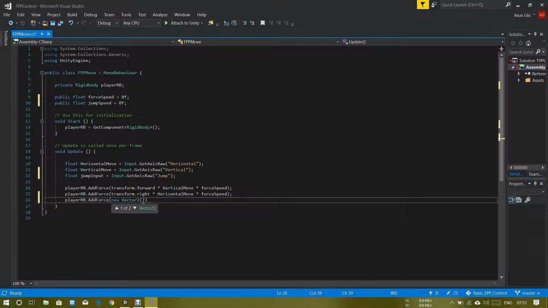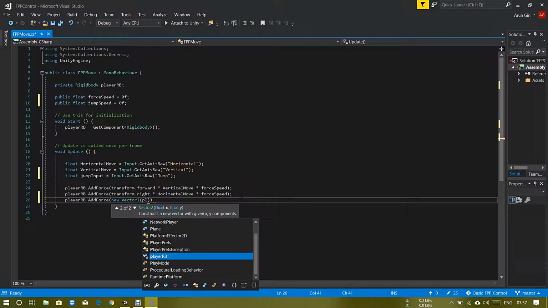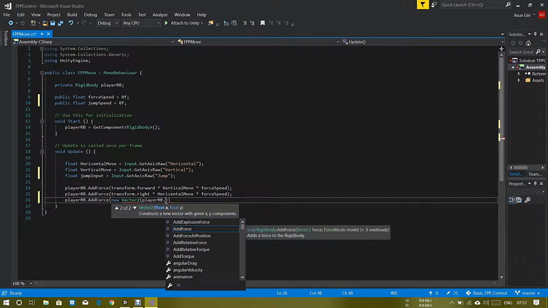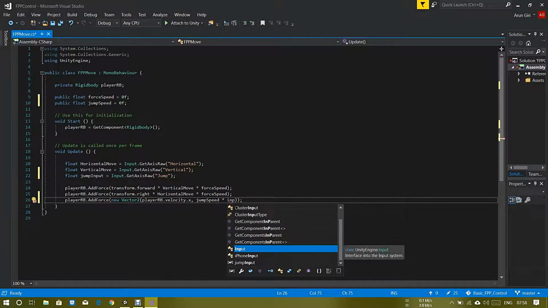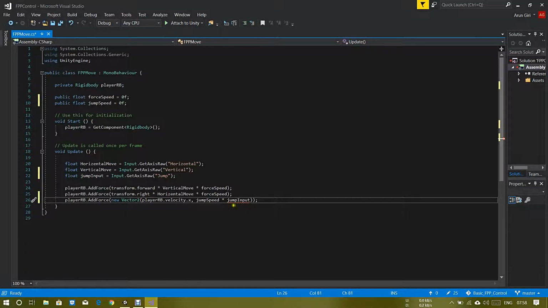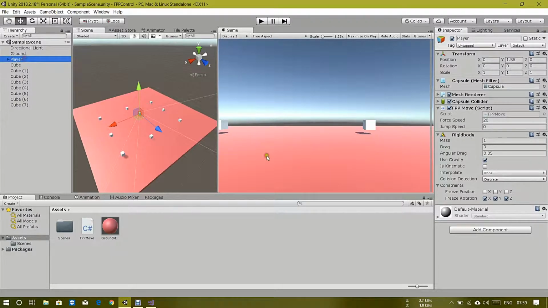The x-axis is player dot velocity dot x, and y is jump speed into the input jump input.